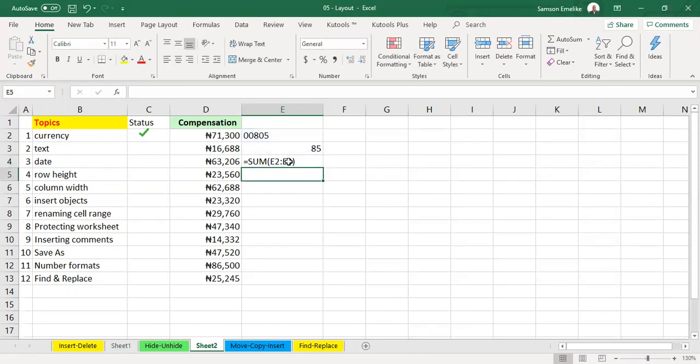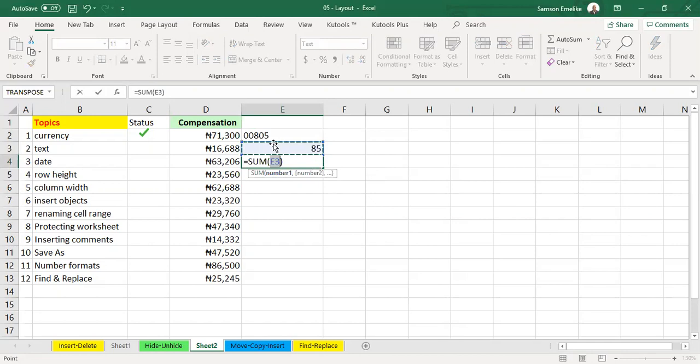It's telling me sum, Alt equals. Alt equals. I want this to, and I enter. Okay, it's already seen. Now the issue we have here is that it's seeing this point as a text.